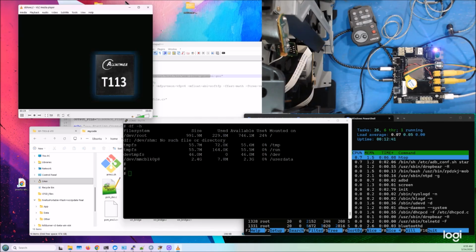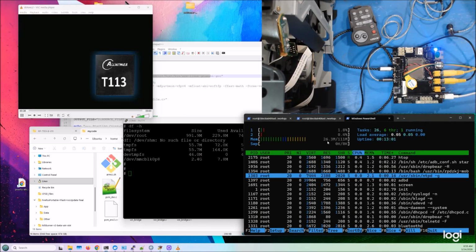Alright, so our first performance test is going to be to see how well it handles taking video in from our VHS tape and inputting it into the device, and then doing some rudimentary overlays on it. And we've got HTOP running on the machine. As of now, you see we're using roughly 30 megabytes of the memory, so a lot of free memory there, and almost none of the CPU resources.